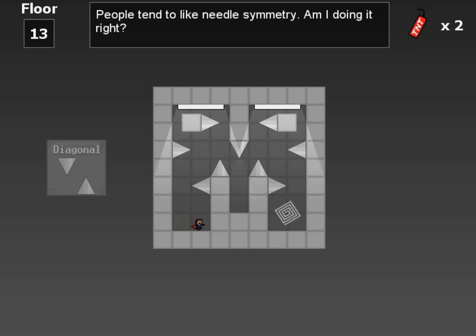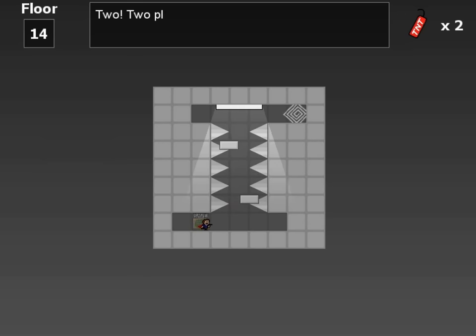Diagonal. So I actually didn't look at the left side. Unless it never told me until now again. People tend to like needle symmetry. I guess so. It does look pretty nice if it's symmetrical. Damn it. Okay, now I'm just dying. Now it's going to start when I'm just going to mess up. Two platforms. Ah, right. Okay, thank God.